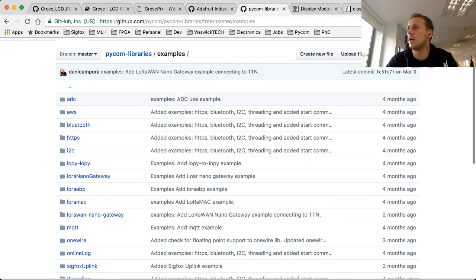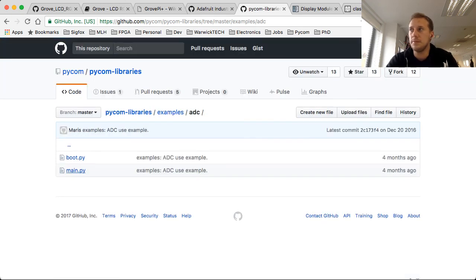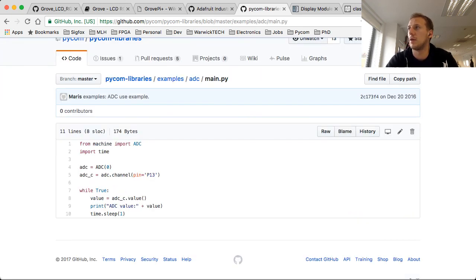For example, let's have a look at an example using the ADC. So inside our main library, okay, this is less relevant because it's a standard library importing it from machine, which is a standard library. But examples for how to use that as well are in there. Let's have a look at one you have to import.